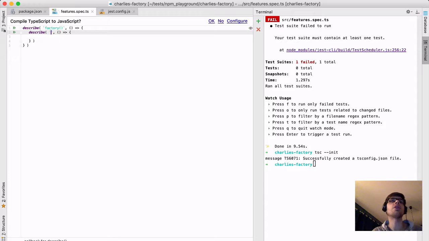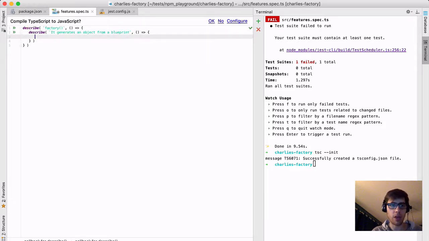The first feature is that it generates an object from a blueprint.